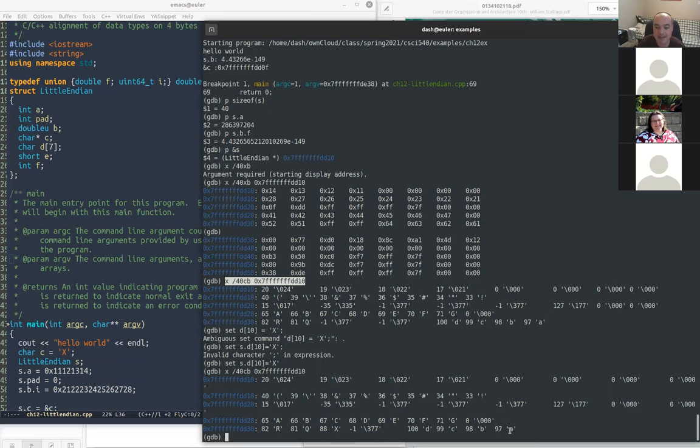So if you're doing stuff past the end of memory, in a buffer overflow attack, if you kind of know that, for example, there's a password right here, a little bit past the end of D, I could actually write in a different password or something like that. So that's a quick example of how buffer overflow happens in programs and why it can be a security issue. So. Okay.